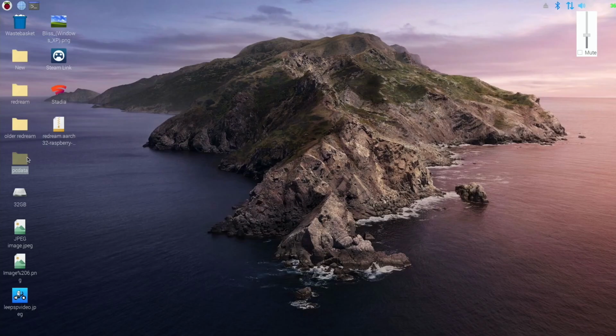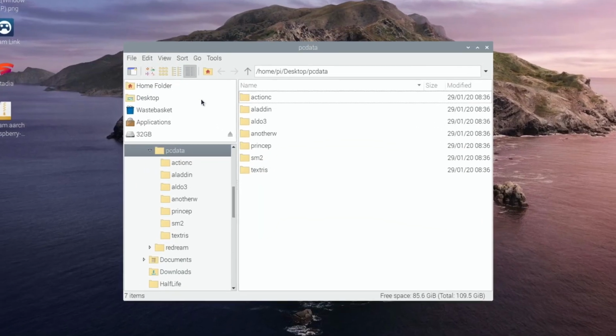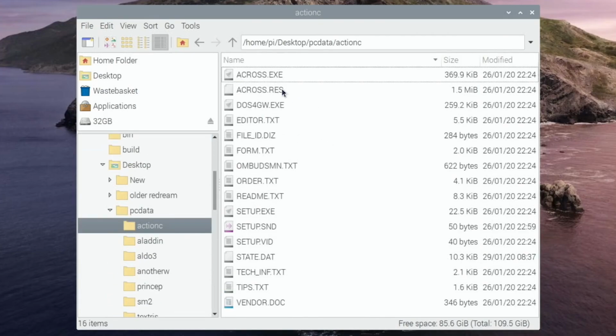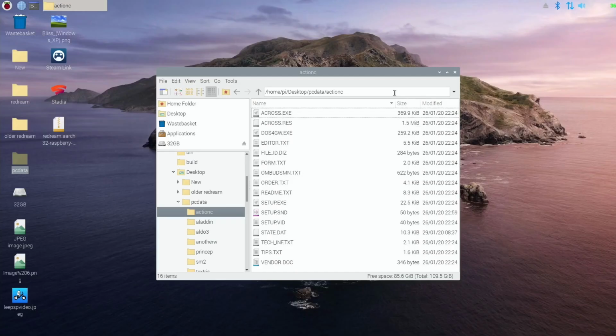Now, I've copied over the folder from, it's basically a Retropie USB stick, and this is PC data. And you can see in there's a few games that are all unzipped, and when you look in there, you're looking for the exe file, and basically if you double click the exe file, it will launch in DosBox. It just picks it up on its own.